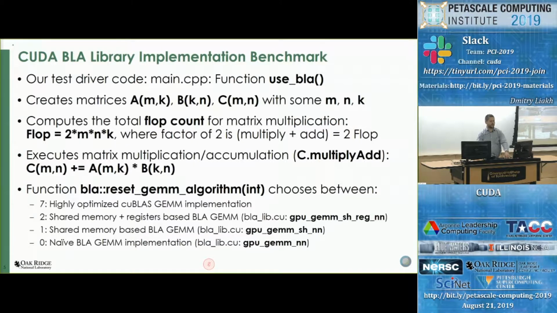Then a more optimized version is called GPU_GEMM_SH_NN, where SH stands for optimization based on the use of shared memory. And then an even more optimized version is called GPU_GEMM_SH_reg. This stands for an even more optimized implementation, which uses shared memory and registers to improve the performance. Consequently, we'll be focusing on these three CUDA kernels to see which optimizations were done there. And then the goal will be to implement similar kernels, but for cases where one of the arguments is transposed. Those kernels are already present in blas_lib.cu, but they're empty. So the goal is to actually provide the implementation.